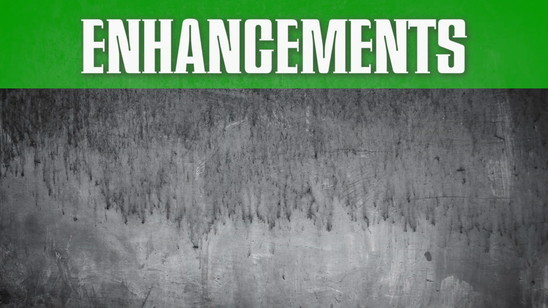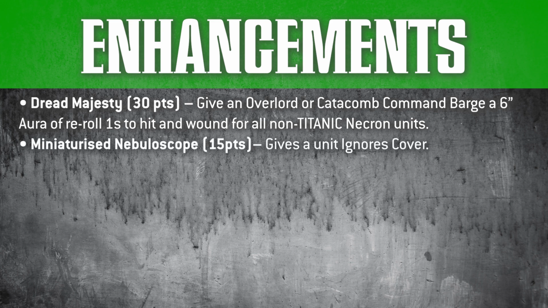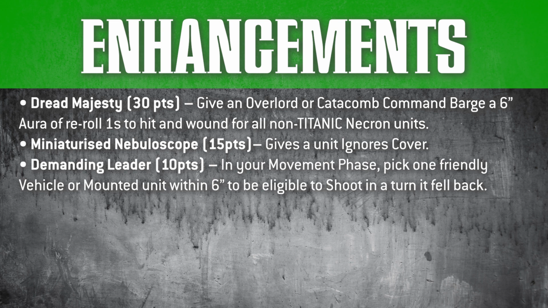We've got a rock-solid set of enhancements here, with great support, mobility, and defensive buffs. Dread Majesty gives an Overlord or Command Barge a reroll 1s to hit and wound aura. How can you say no? Miniaturized Nebula Scope, aside from sounding very silly, lets a unit ignore cover. Great on your Locusts. Demanding Leader lets a vehicle or mounted unit nearby fall back and shoot.